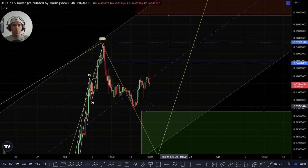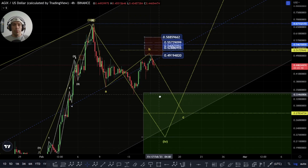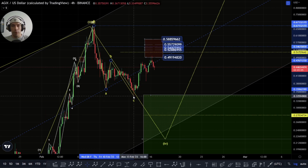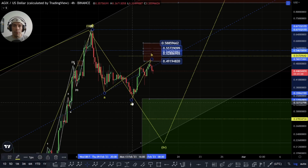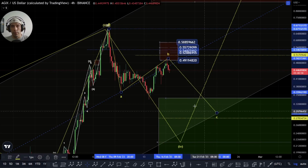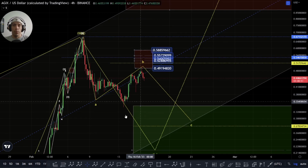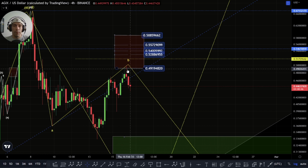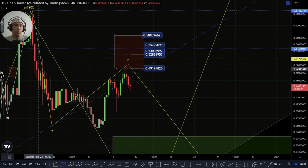Within this drop at the moment, I'm looking at it a few ways. We were talking about this being potentially an A, B, C into here, which is possible. We can argue that we have actually completed into here, or alternatively this could all be a B wave correction. So the way I'd be looking at this is potentially as a flat, where this is an A, this is a B, and then actually we're looking to form a 5-wave structure here for a flat correction in the B wave location. We have actually come up to that 50% zone, so it is possible that this could actually complete here. Alternatively, we could come up a little bit higher.